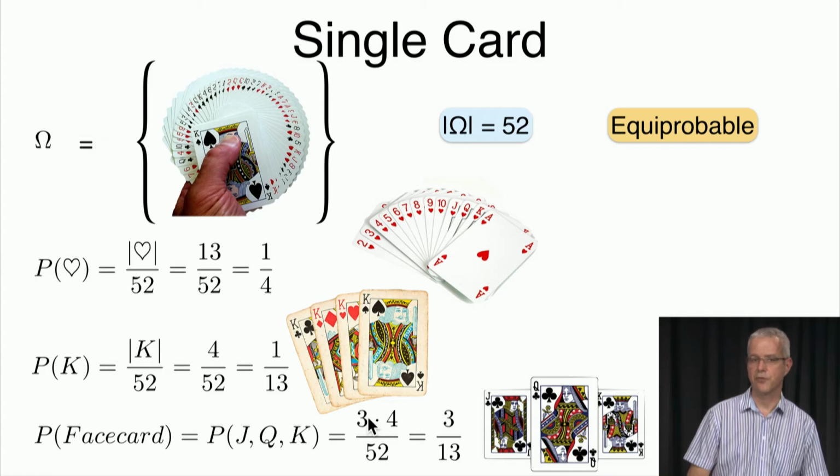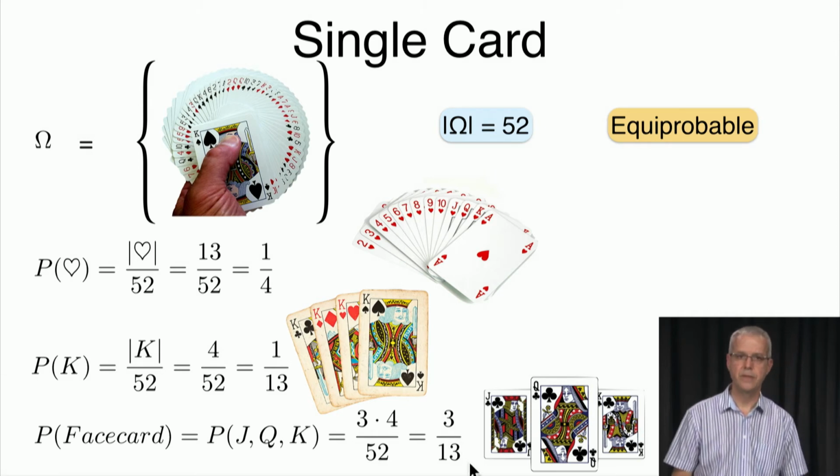The total number of face cards is 3 times 4. And we're interested in the probability we pick one of those 12 out of the 52 that we can pick. So that probability is going to be 12 over 52, which is 3 over 13. Okay, and again, not surprising because there are 13 ranks, and 3 of those ranks are face ranks. So the probability that when we pick a random card or a random rank, we'll get one of those 3 is 3 over 13. All right.